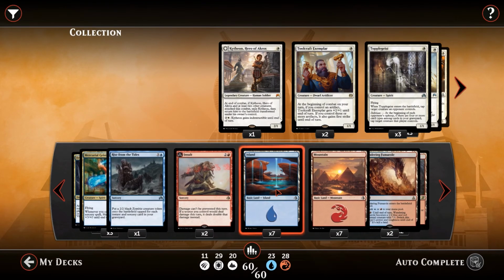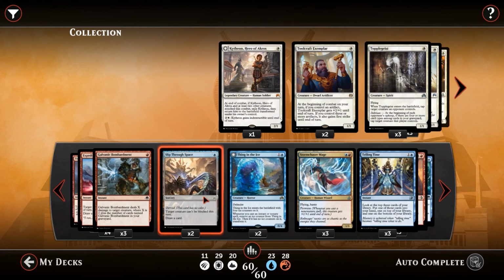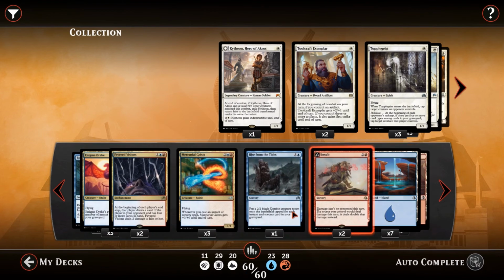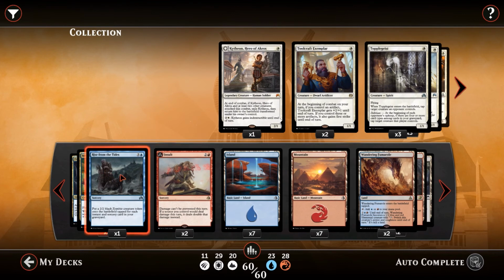Onto the mana base, it's pretty simple. We're running 20 lands because we don't really want to hit land drops off of our cantrips. We want to chain into instants and sorceries. And for the most part, 20 seems to be quite the nice little sweet spot for us at the moment. Makes it kind of difficult to cast Rise from the Tides, but other than that, there's not really any problems.